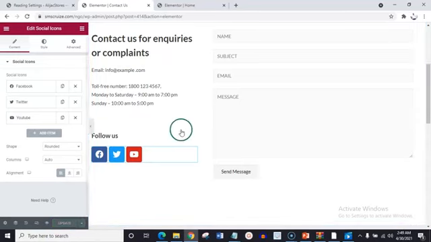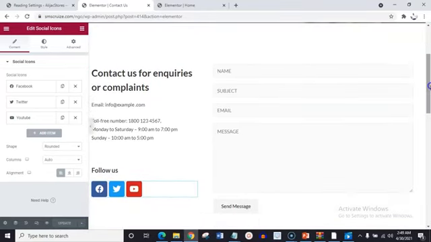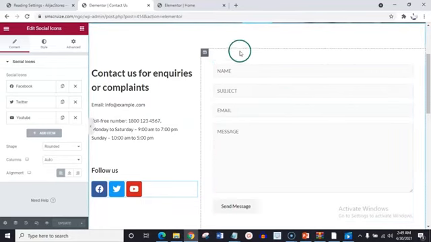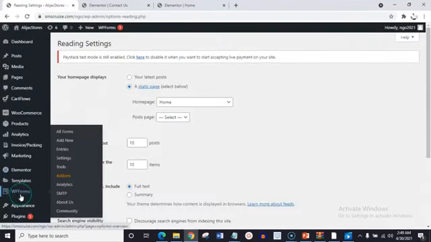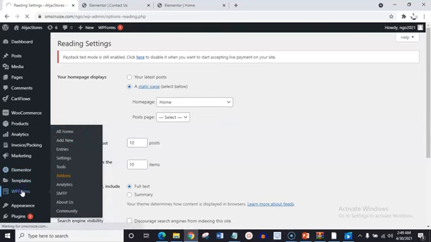For this one, this form has been created already. All you need to do is go to WP Forms on this place, and you can just go to WP Forms.